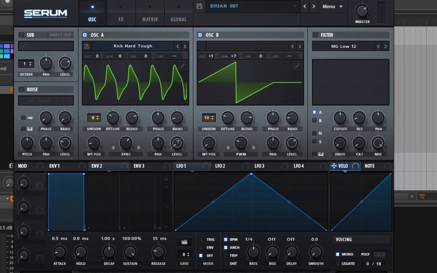Okay, let's bring back in some of one. Turn on this sub guy here. Try to find the right range for the sub.